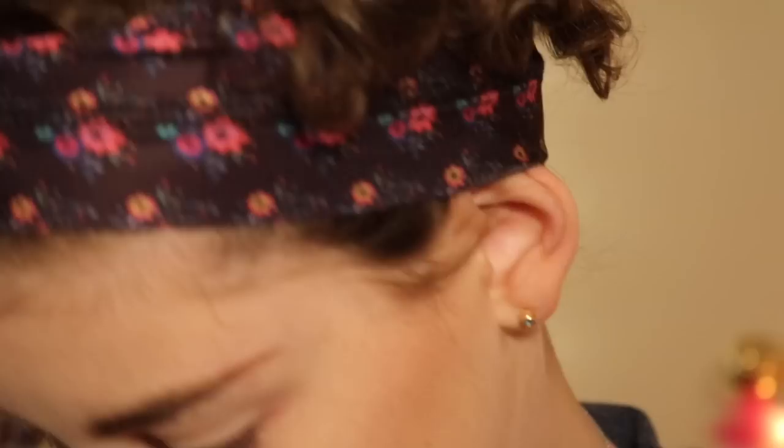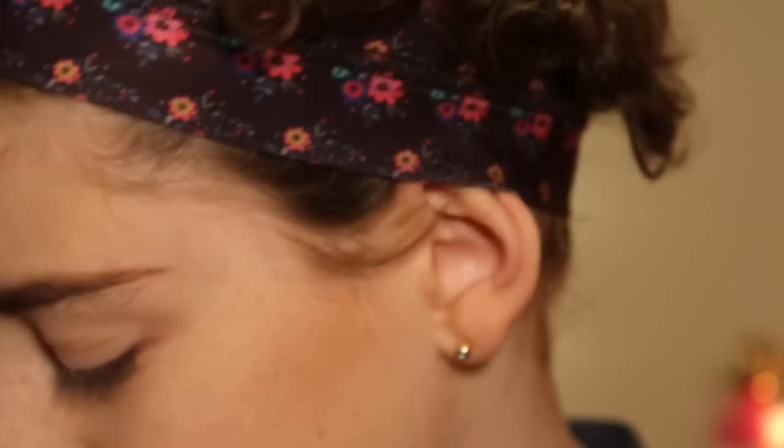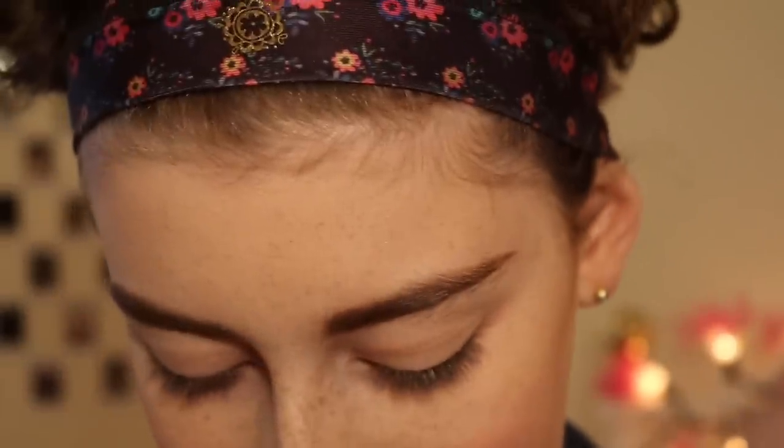But now it's time to move on to the eyeshadow. I'm super excited about this because eyeshadow is my favorite part of a makeup look. So let's come in closer to my eyes and I'll show you what I'm going to be doing today. For my eyes today, I'm going to be taking the ColourPop single shadows. As I said before, ColourPop sent me over a package and there were like 28 of their single shadows in there, and I've heard so many good things about the single shadows. Why can't I speak? So I'm super excited to test them out.